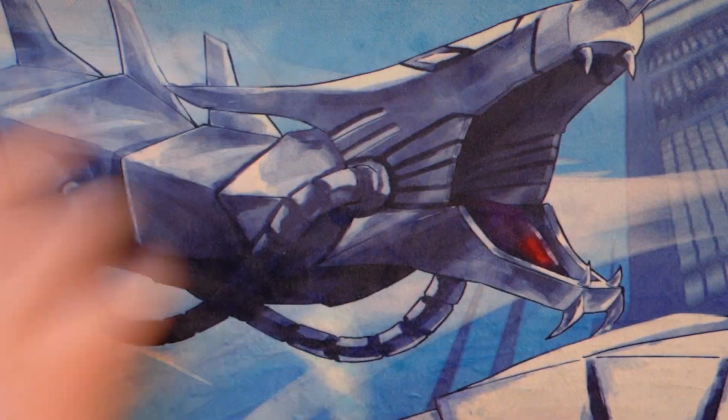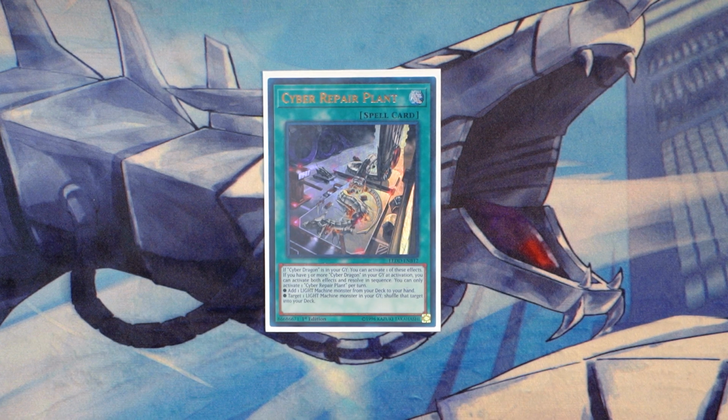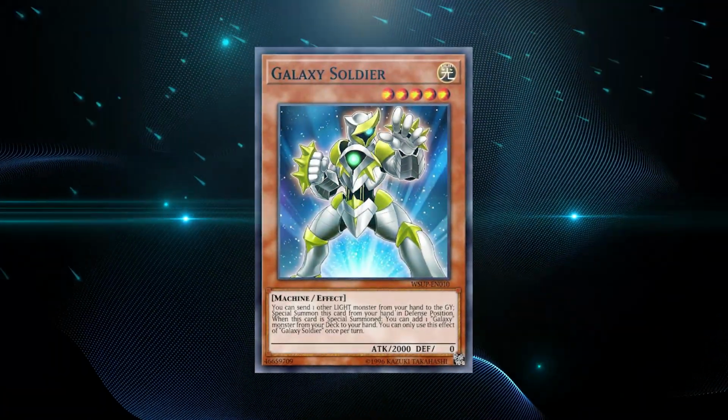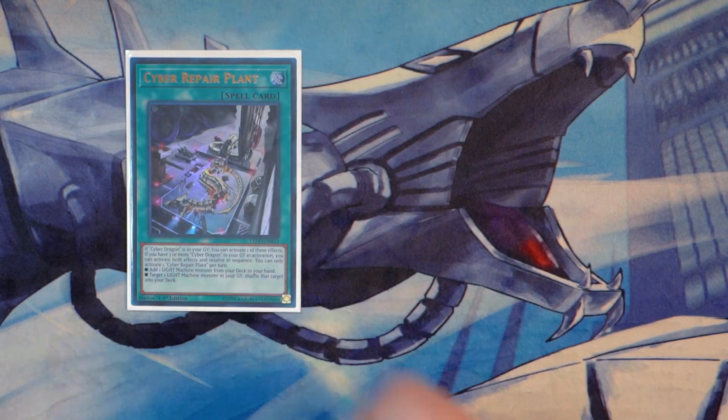So Emergency is nice. Next, we're gonna play the one Cyber Repair Plan. This card is absolutely insane. Searches any of your Cyber Dragon monsters directly from your deck to your hand, and most importantly, searches your Galaxy Soldier. And if you are having a hard time outing cards like Dragoon, you can easily search Jizuku directly from your deck to your hand. So Repair Plan is very nice.